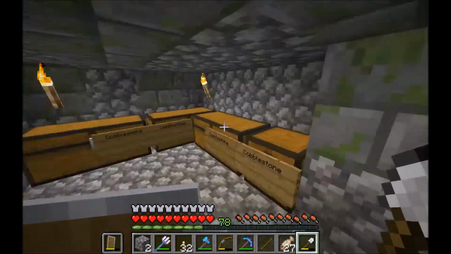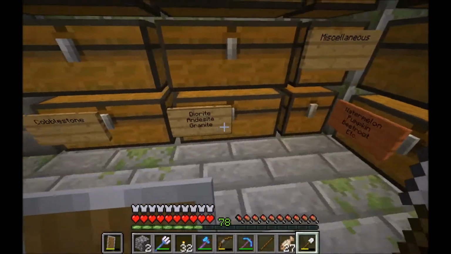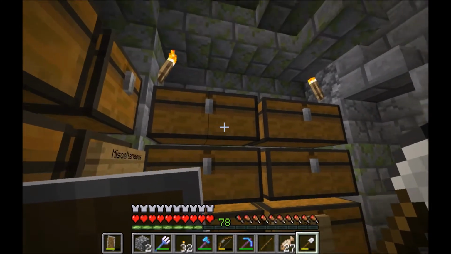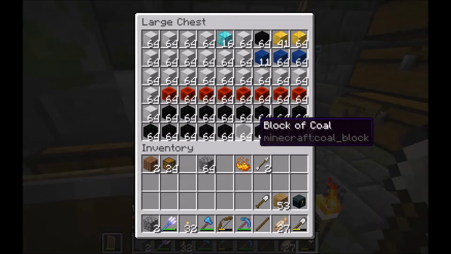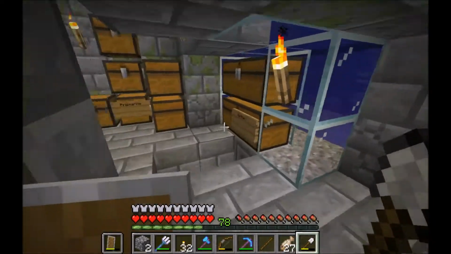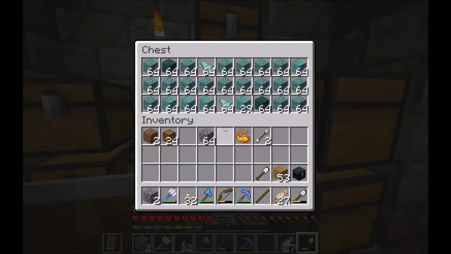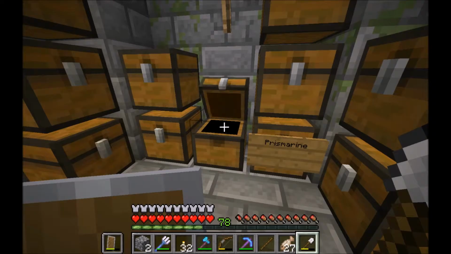This whole room is dedicated to cobblestone. These 3 chests are cobblestone. These 3 chests are diorite, andesite, and granite. These 3 chests are miscellaneous. These 3 chests are also farming. These 3 chests are wood. These are valuable ores that I have. This is glass. These are items that are from the nether. This is more miscellaneous. This is prismarine. I think this is items from the end.